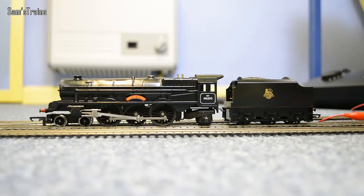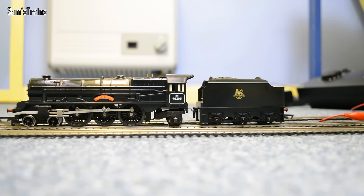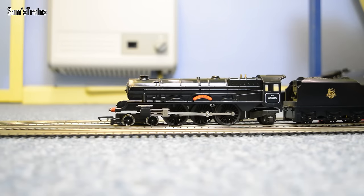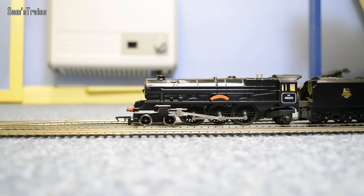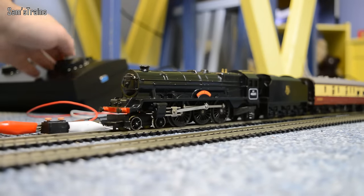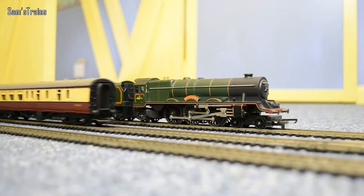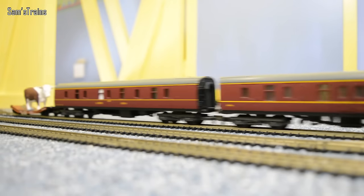Let's do a little performance test on the Princess Victoria so you can see roughly how she runs. Here she goes forwards — quite a good crawl from her. And backwards. There's an X04 motor in there of course — very smooth considering. So yeah, a very good runner. Let's couple up to the coaches now — I know this is going to be very rickety when it all gets going, but that's what happens when you run the Triang stuff with its original wheels. She's coupled up, so let's give her a go. And there they go, bouncing along, but they do look pretty cool together. Let's get the other Princess running as well.